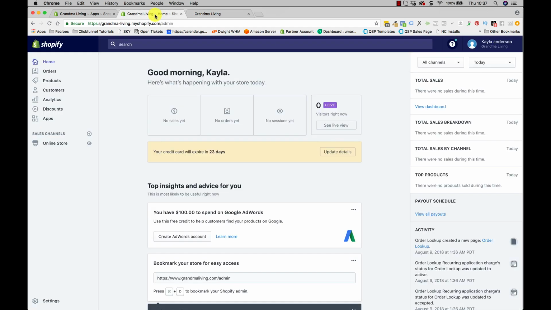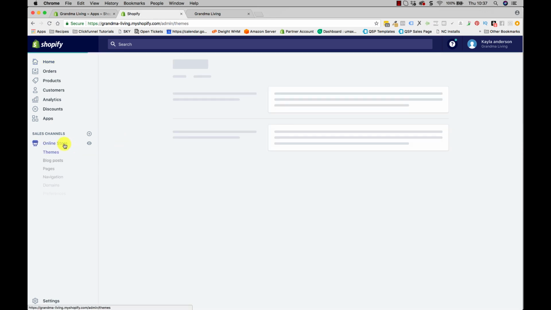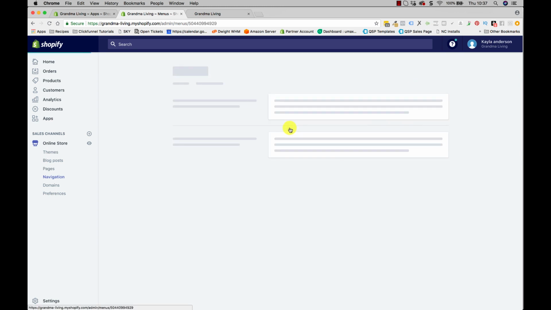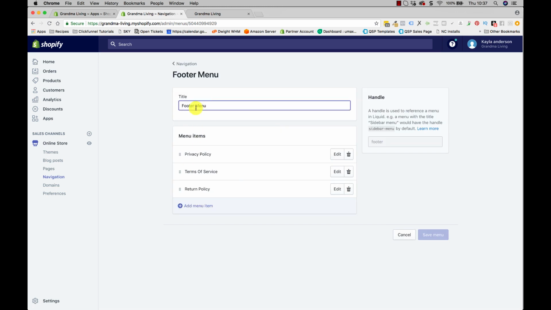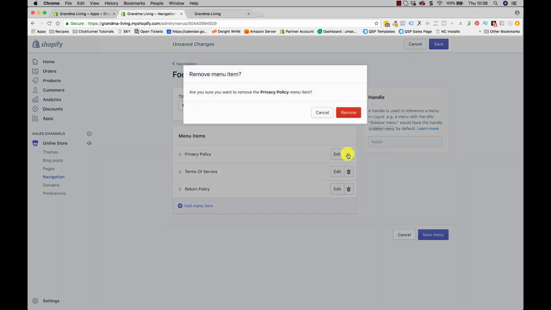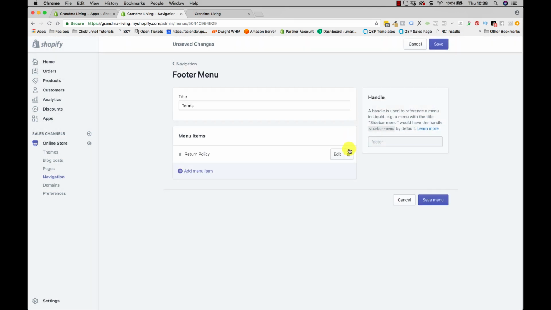So first thing, your footer menu. The first thing we're going to do is actually create a couple of menus here. So if we go back to navigation, we need to do this step first. Now, you may or may not already have this footer menu in here, but if you don't, click add menu. If you do, go into your footer menu and just make sure that it's not named footer menu, because that will show up. So what I'm going to do is change this to terms. If you're creating it from scratch, just hit create menu on the last page we were on and then name it terms.